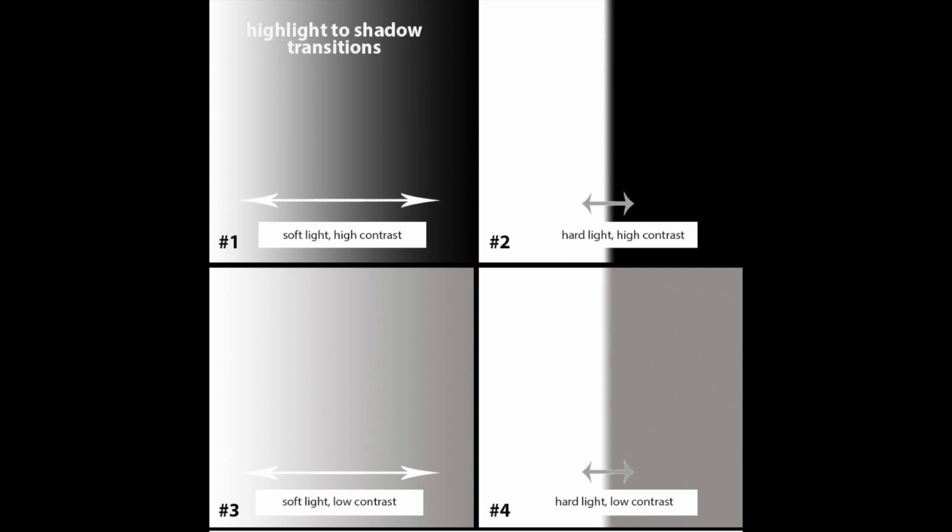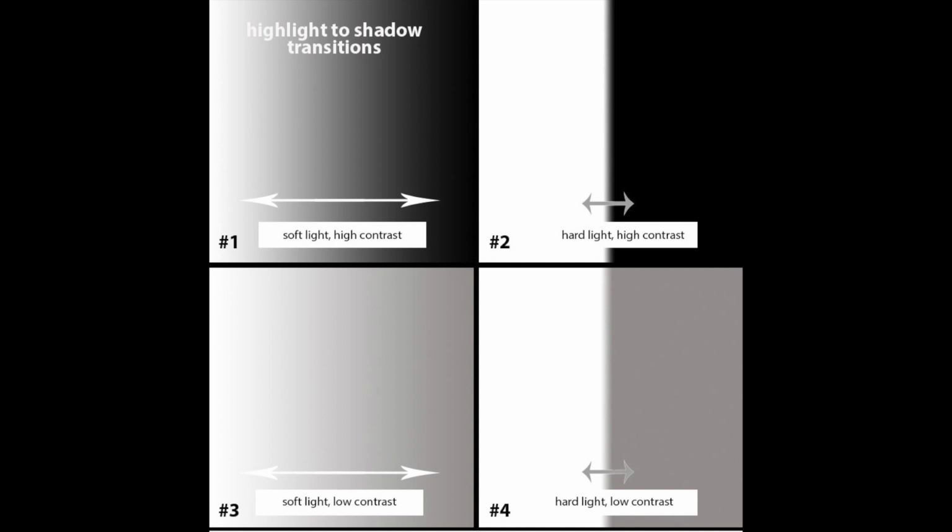Does it have a hard defined edge, or does it gradually fade from dark to light? A hard light source causes a hard edge shadow with a crisp, well-defined edge, while a soft light source causes a gradient shadow edge. That shadow transition is controlled by the size of the light as seen by the subject or in relation to the subject.